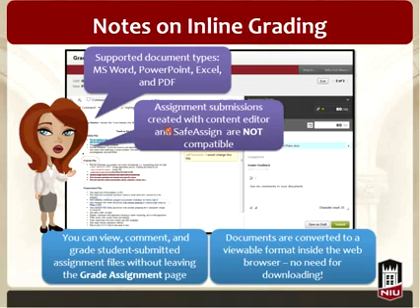So if you would like that option, you just make sure that you create a regular assignment. I believe from what I hear in Blackboard's world, there will be some type of future support for SafeAssign, but at this point, with this feature still being brand new, SafeAssign is not compatible.